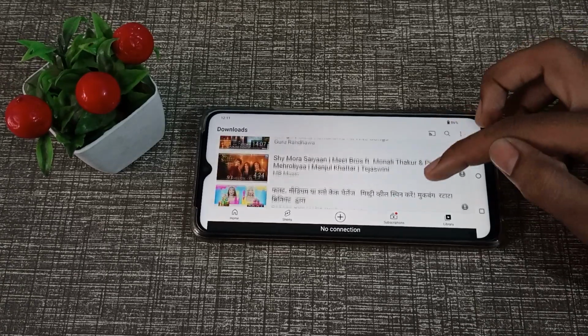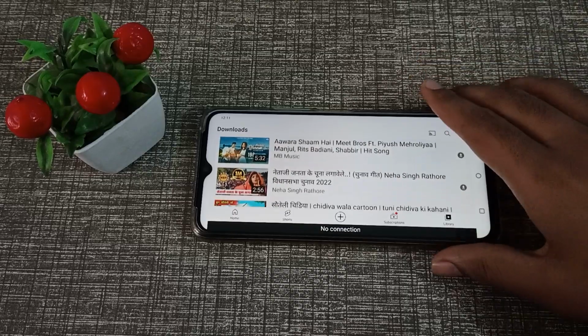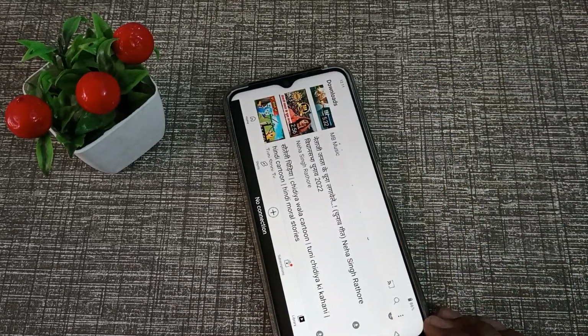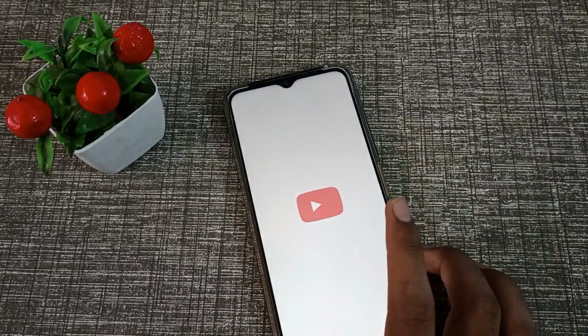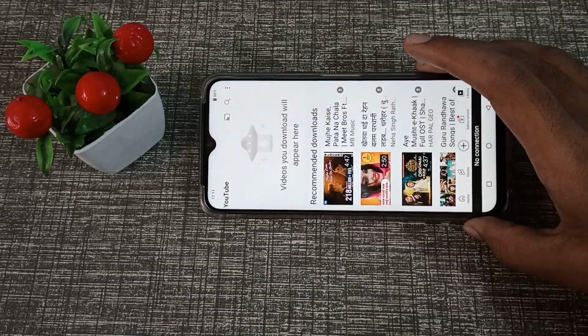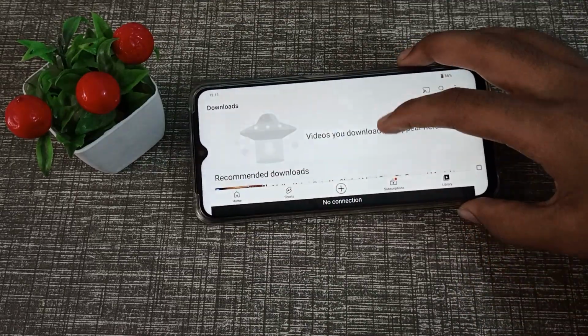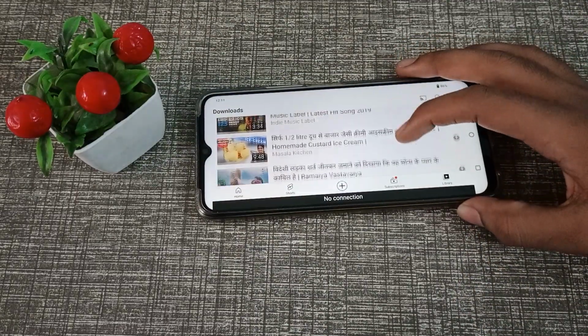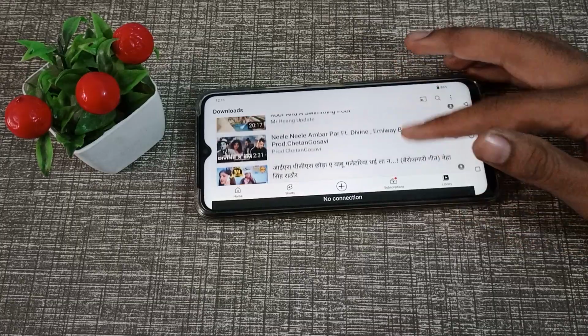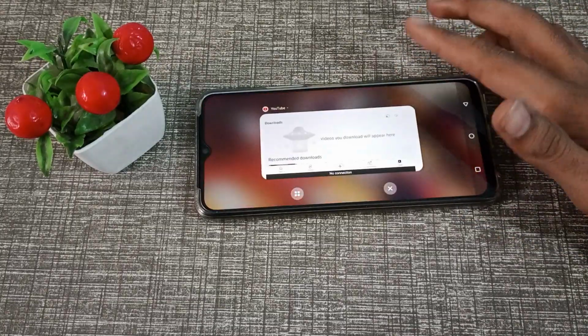In this video, we will talk about how to turn off auto rotate screen. You can see this auto rotate. If you want to turn it off, you can. In this video, I will show you how to turn off auto rotate. If you want to turn it off in your Vivo phone, you can. So let's see how to turn it off.